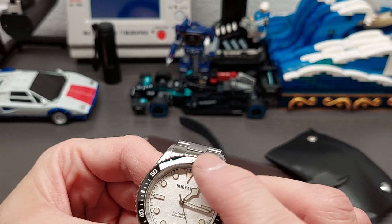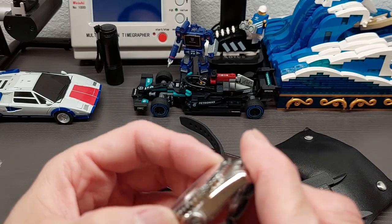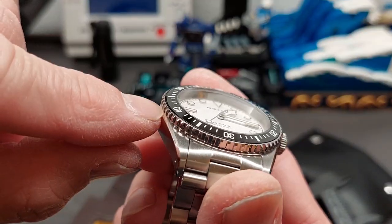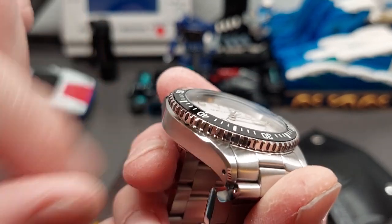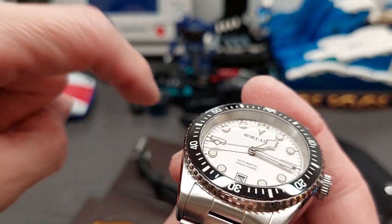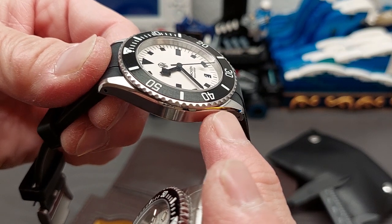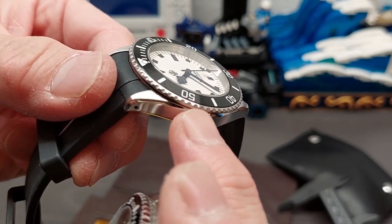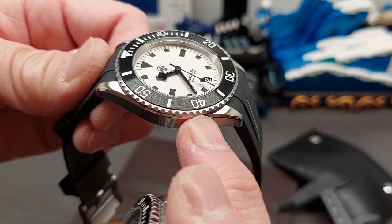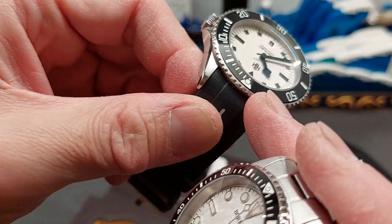This has a ceramic bezel. It is fully lumed as well. Check out the action. And in some ways, trying to get used to this new camera set. This bezel grip, the way it's textured, is similar to, they changed that on the V2. This looks kind of more, I would say, Submariner-ish, but it's a bit thinner. I think on the Submariner the scallops are a little bit larger, if I'm not mistaken. But it may depend on the year, and it's not bad.